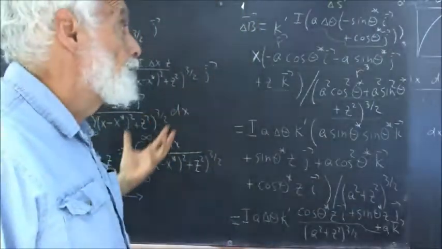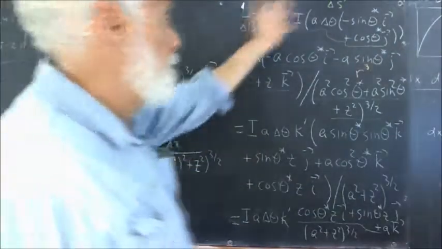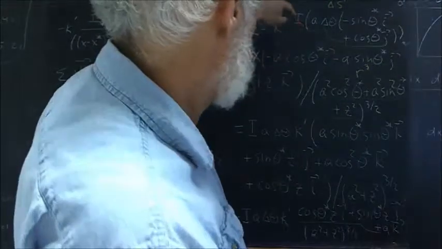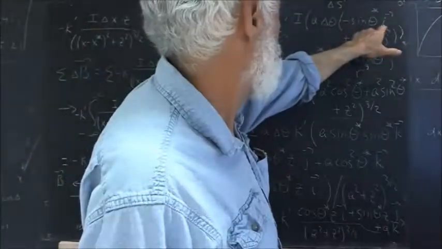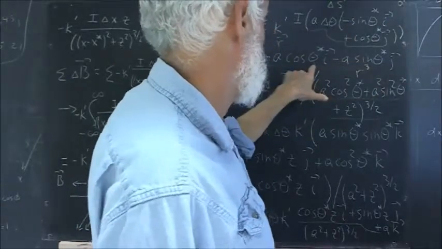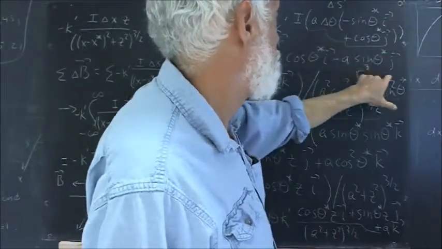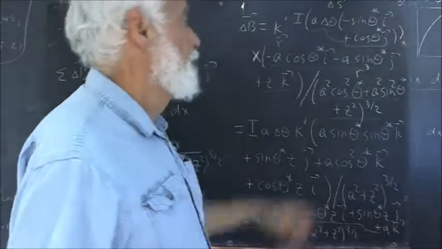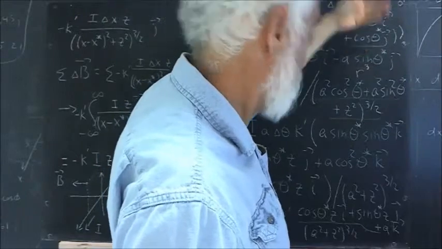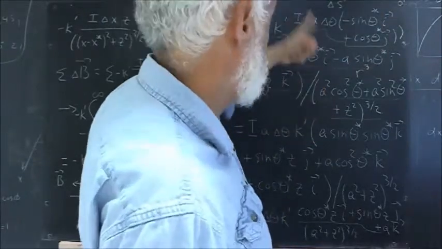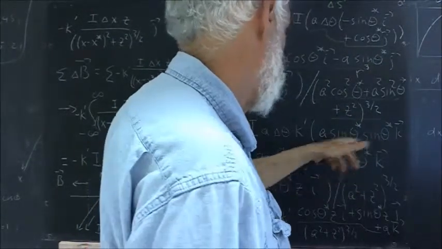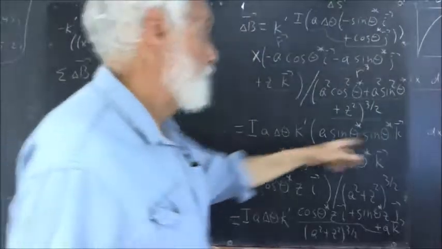Okay, so we do the cross product. All we have to do is do the cross product, write down what we get, and do a little bit of simplification. Okay, well now I cross I is 0, so we don't have to worry about this term crossed with this one. I cross J is K. We have a negative sign here, a negative a times a sine of theta star here, giving us a positive a times sine squared of theta star. And I wrote the sine and the sine, but that would be a sine squared. And that's times K.